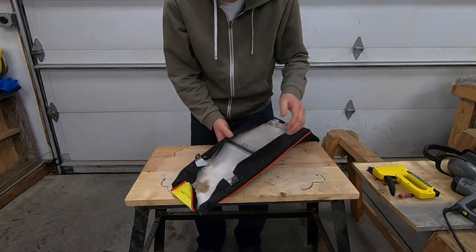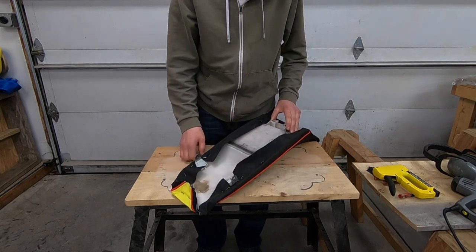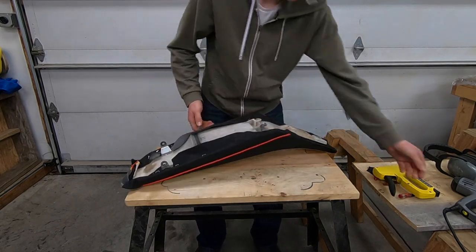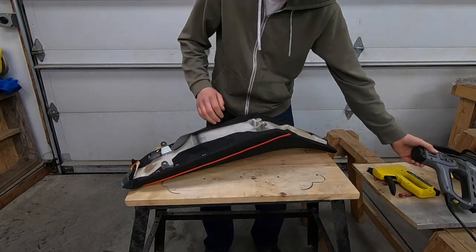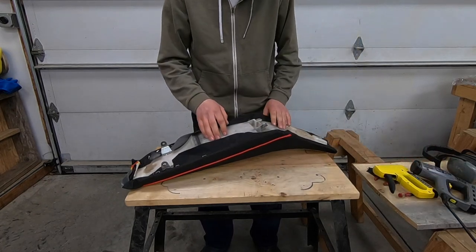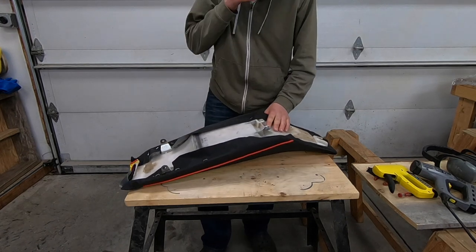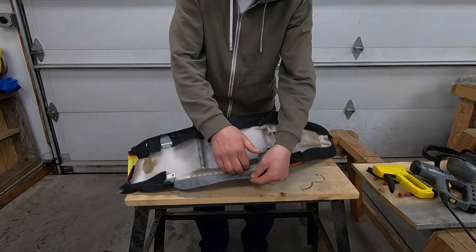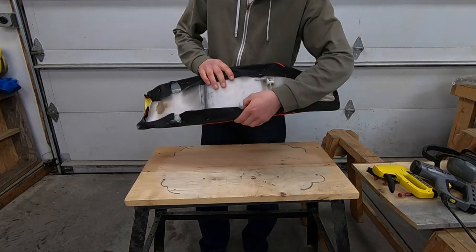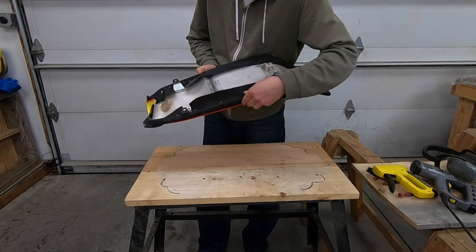All the staples are pretty much temporary right now, so they don't have to be all the way in or real neat. I'll probably end up finishing off the staples with the electric gun, since this plastic is really, really hard, so that one will do a better job getting the staples all the way in. The seat design right here is a really small area, so it's hard to get the bigger gun in here — I'll just use the electric one.